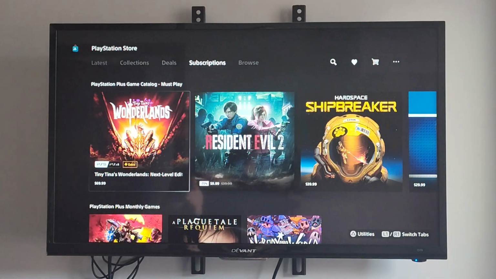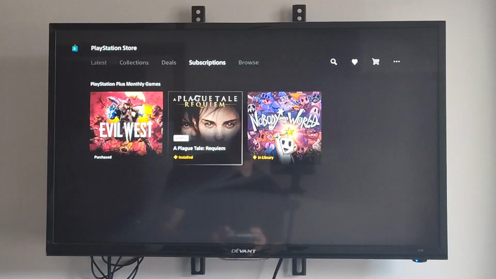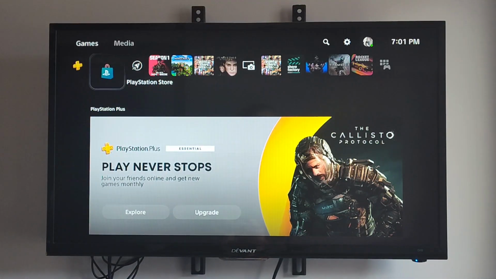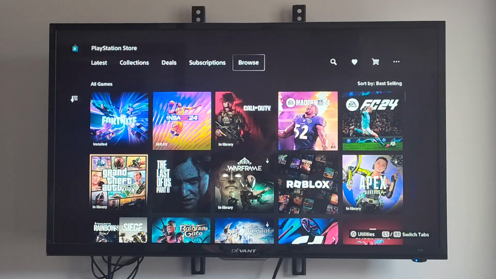Then we have the PlayStation Plus game catalog. Make sure you're just adding these games to your account each month because they're free. Why not? You can go ahead and just play them at any time then. So that is how you can purchase the PlayStation Plus and other subscriptions.